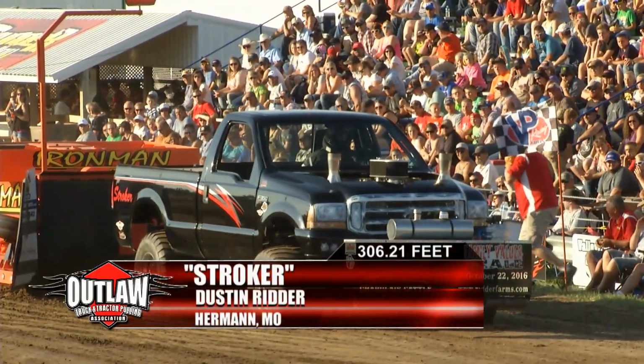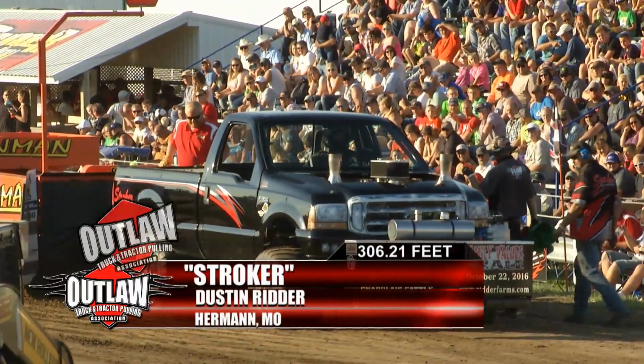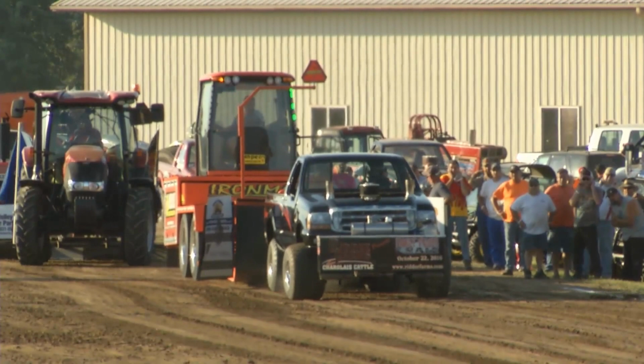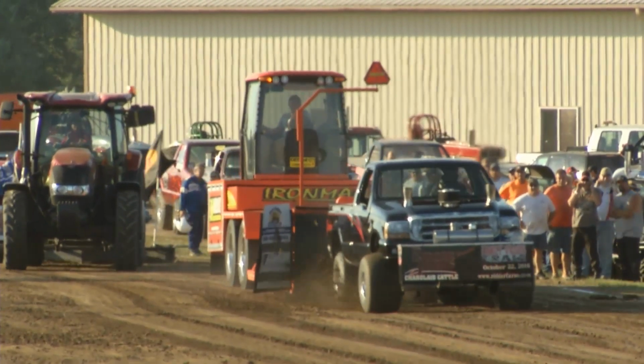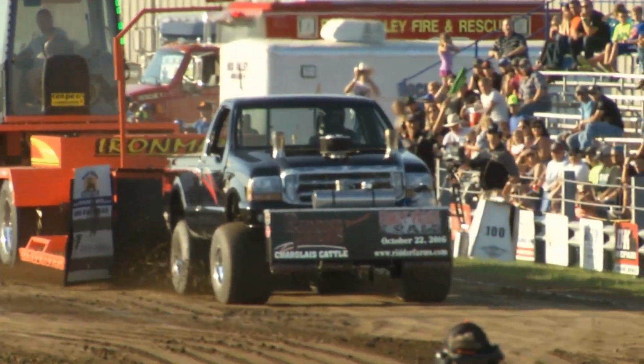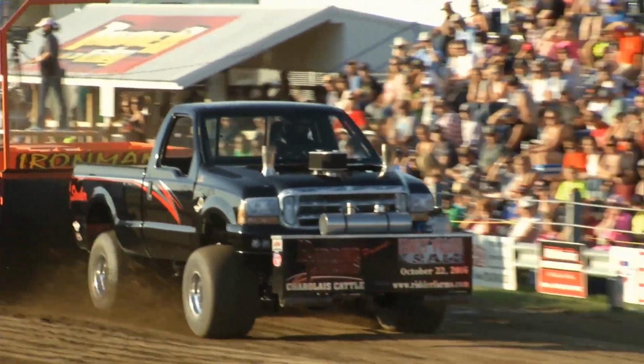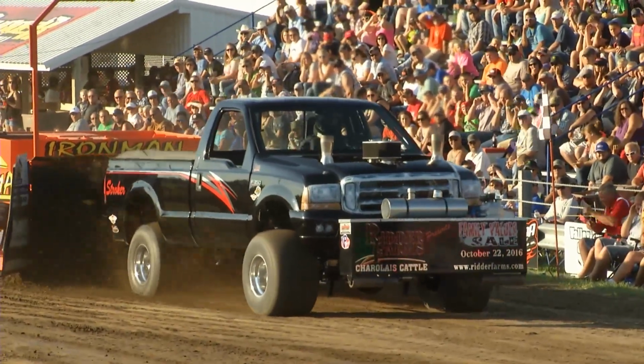Oh, them motors are hitting some 8,000 RPM big time. He's going to move into number 2 at 306 and 21. And Claude, these boys are not used to taking number 2, but the competition has really come up to them this year. It really has, and this is going to be a very tight class, we can tell. Hugging that line over at the left. He always does like that left line.